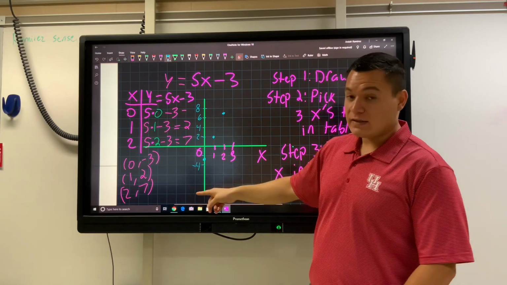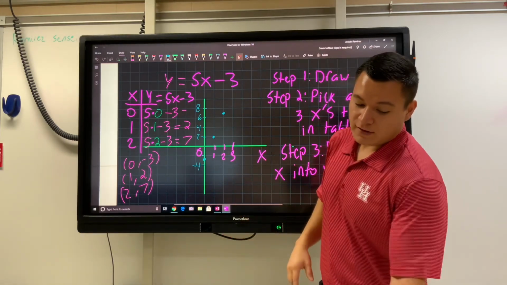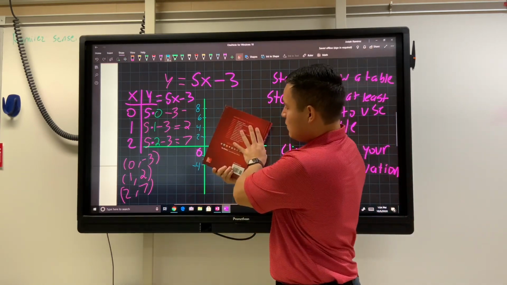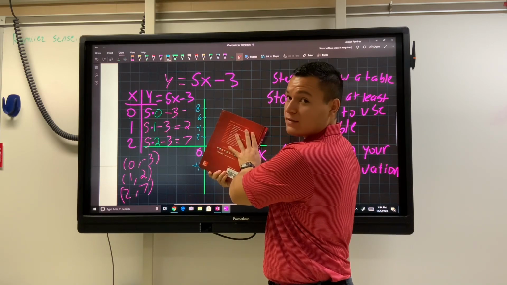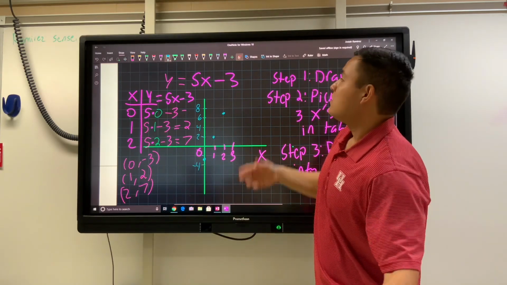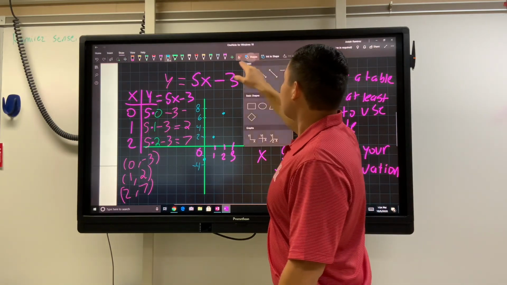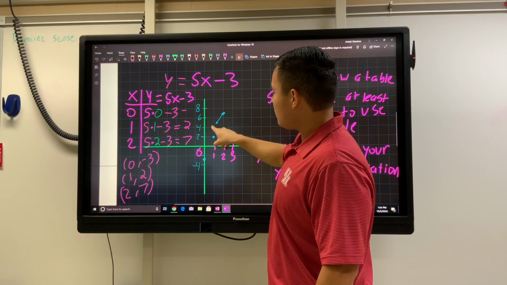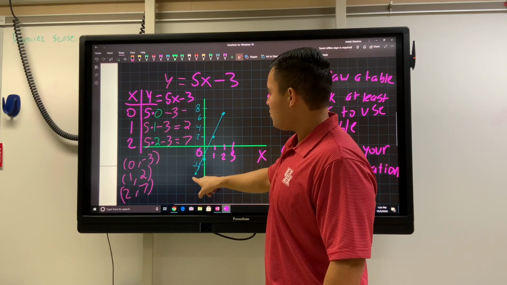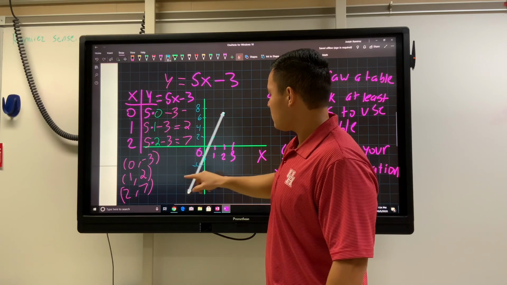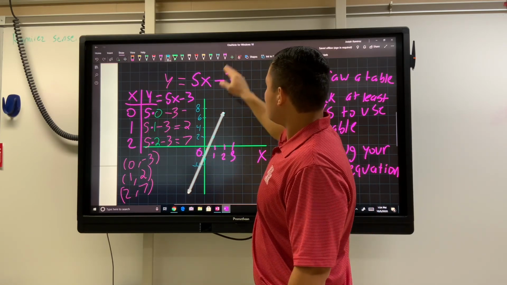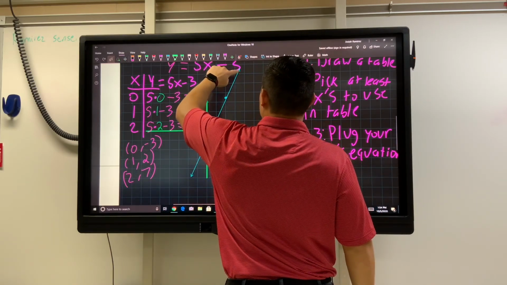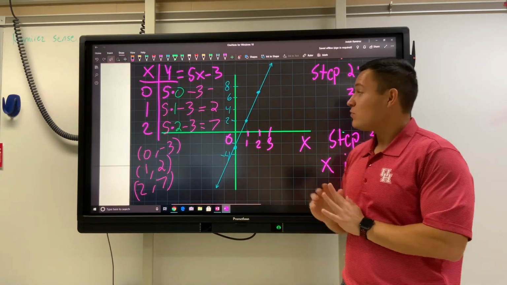Once you have your 3 dots, you should find something that's straight. I have a textbook, so you could put this touching all 3 dots and then draw a line. Since I'm using a computer, I can just put the shape button, click the line, and then start it on one of the dots, and then make sure that I'm connecting to the other ones. But then I will need to extend the line.